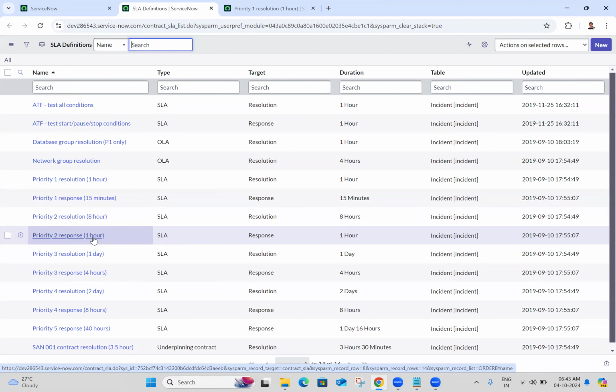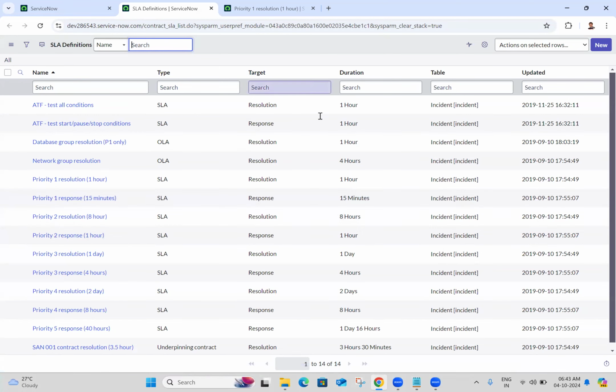Sorry, tell me, once again, repeat it. Response SLA means if any ticket is assigned to our group, within how much time we have to respond, it will tell us. Here you can see P1 response, priority 1 response.